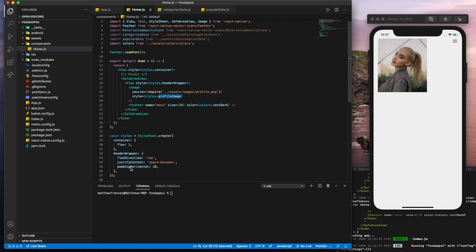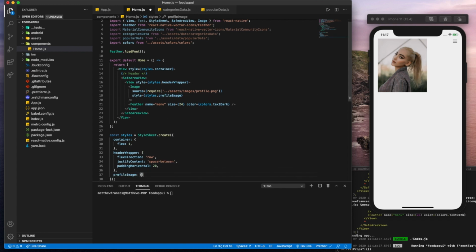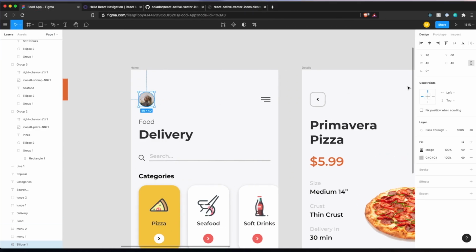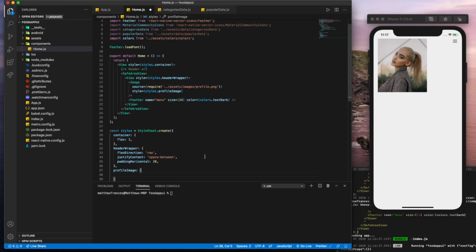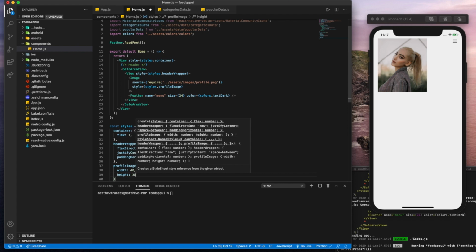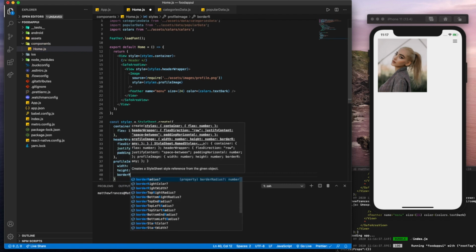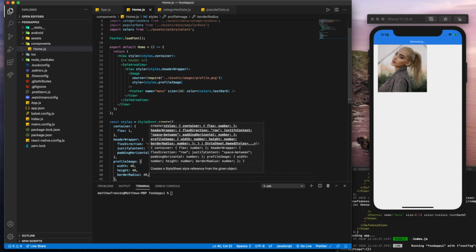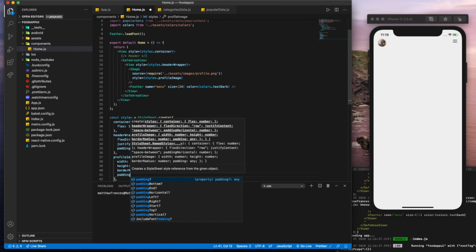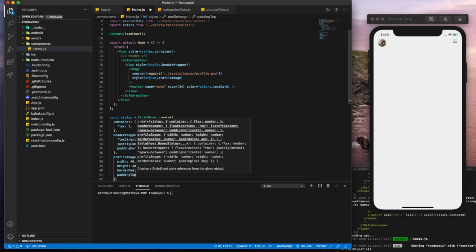Next, we'll do our profile image. And from here, we can see that the image has a height and width of 40, and it also has a border radius to make it a circle. We'll give it border radius of 40. There we go. Also going to add a bit of top padding in here, padding top, and we'll give it a top padding of 20.